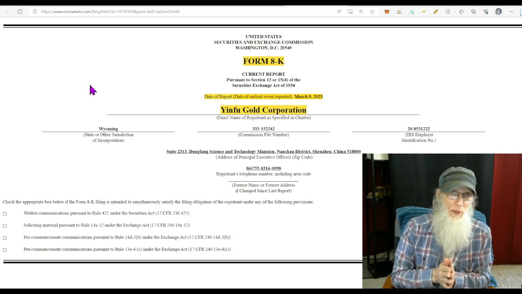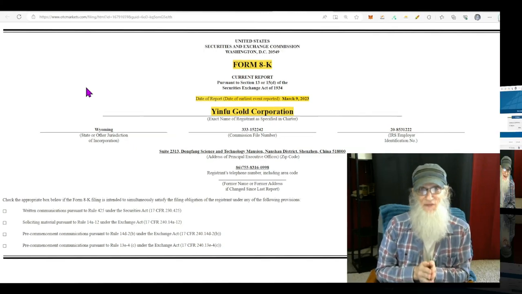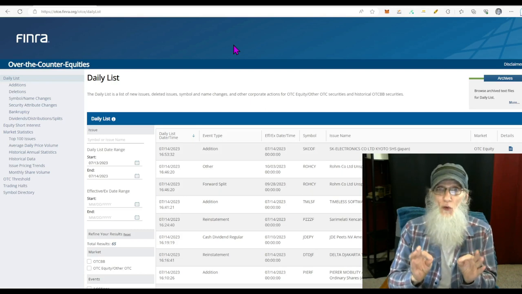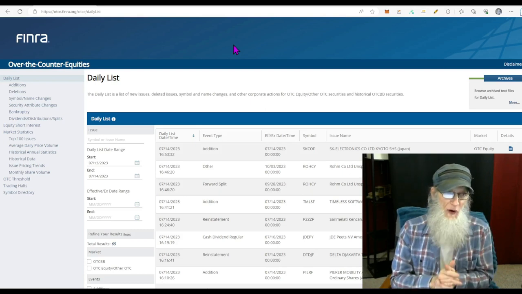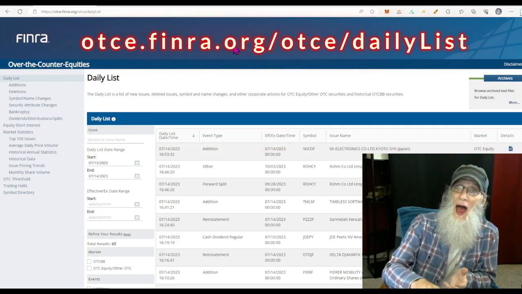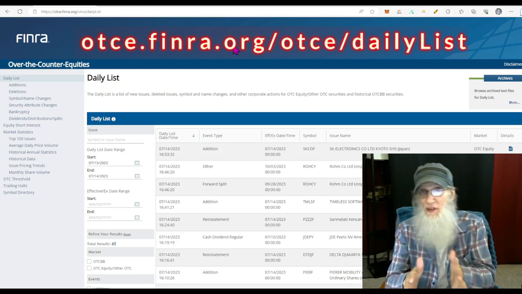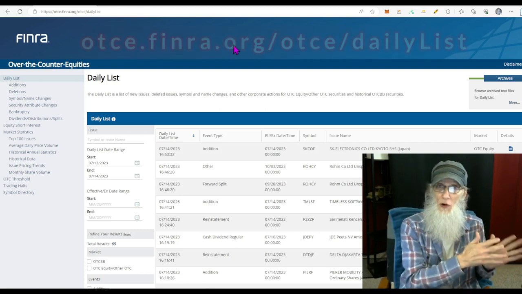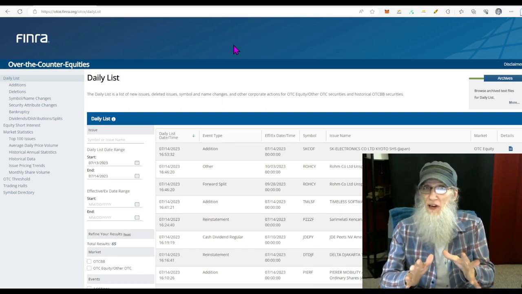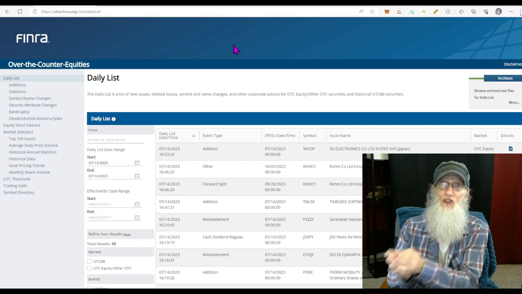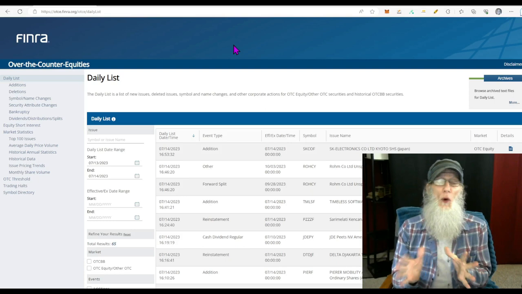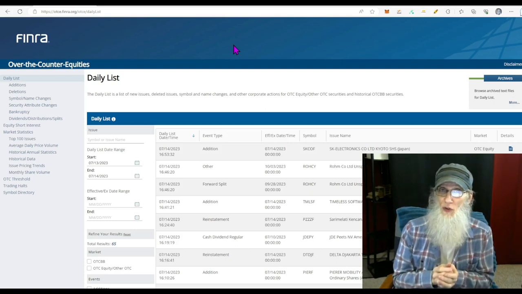Now, I've got one other place I like to go to get hot information. And I get all that hot extra information from FINRA directly. I'm over here at FINRA right now looking at a page dedicated to the OTC filings. And contrary to what you'd think, all of these filings are not on the OTC market. And there are a lot of gold nuggets here. Now, I really like this page. I've added it to my wheelhouse of research and due diligence for OTC stocks. Now, to be honest, I don't have a wheelhouse of sites to do research on the major exchange.